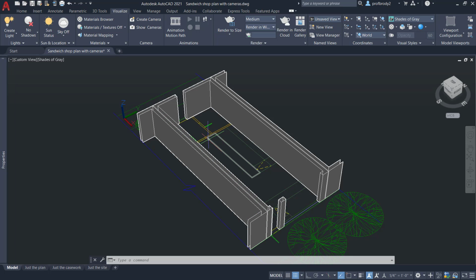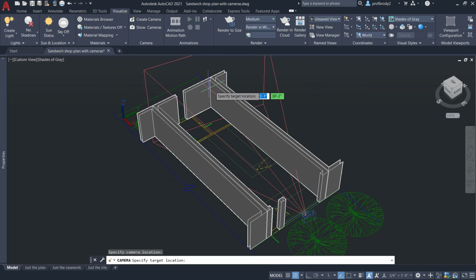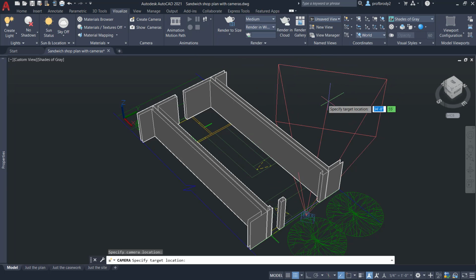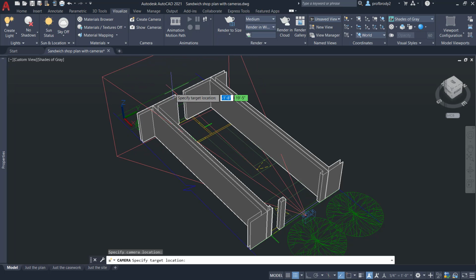A little more complicated is doing interior views. To do that, you usually create a camera here on the Visualize toolbar. And I'll show you how to do that. You just click on the Create Camera tool, and look at that. My cursor becomes a little camera. And you click once to place the camera, and this is known as the station point. Then you'll see here it looks like a little projector TV screen. You should place this beyond whatever the last wall is that you want to see.